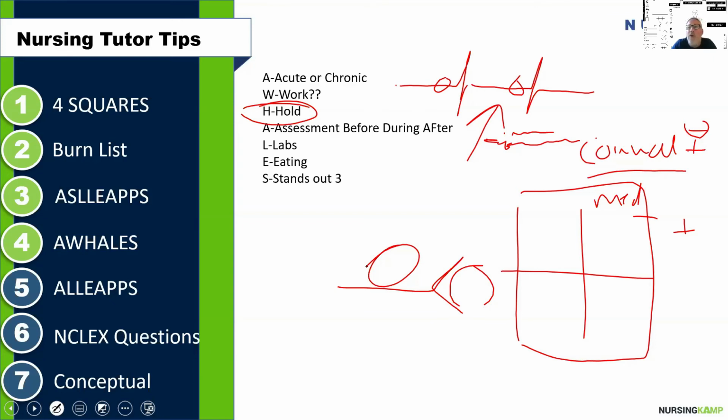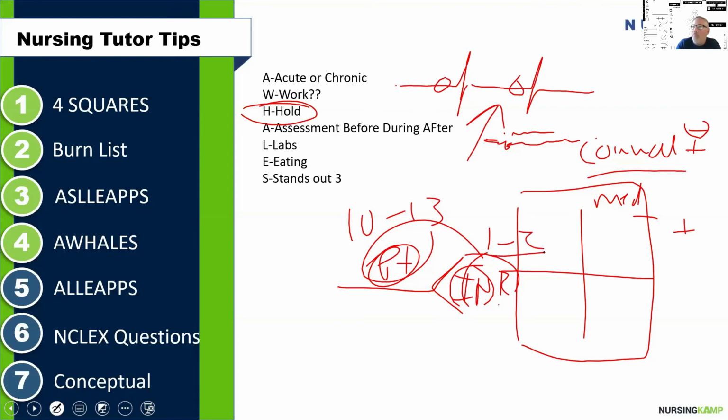Okay. What about labs? Well, very specific. What labs are associated with this? Well, the PT-INR. That's the priority lab for Coumadin. And we need to monitor that. We need to know what a normal PT is, 10 to 13, and we need to know normal INR, which is 1 to 2. And we need to know that concept, and see my lecture on Coumadin where I really break it down. And then when do we need to report it? Well, generally greater than 4, you report it and you give vitamin K if that's the acute finding.